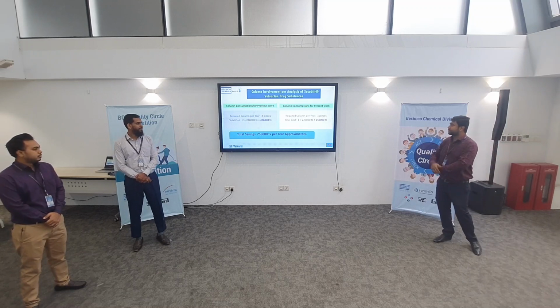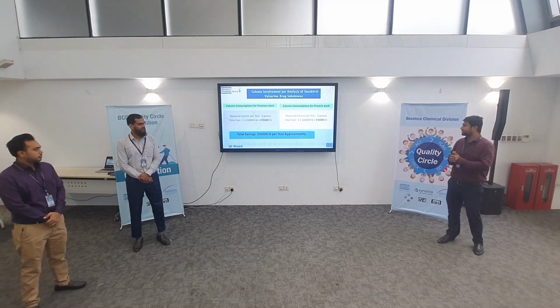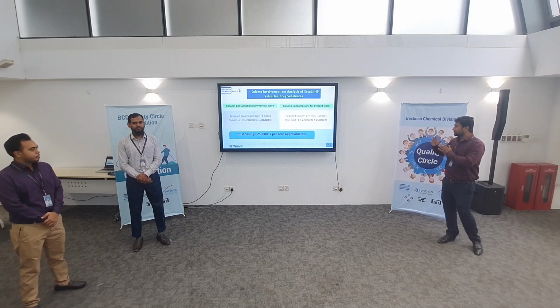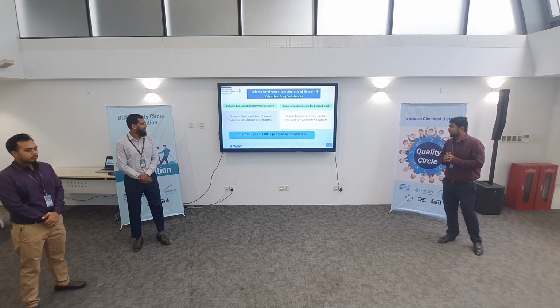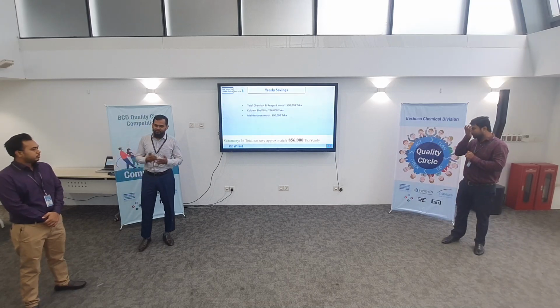And it is the savings from our column. In our previous method, after 100 injections, it was very difficult to maintain the resolution, and we needed to replace the column or buy a new column. But in our newly developed method, there is no column issue, and we have saved 1 column, which costs 2,56,000 taka per year.